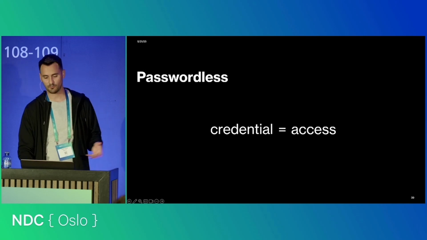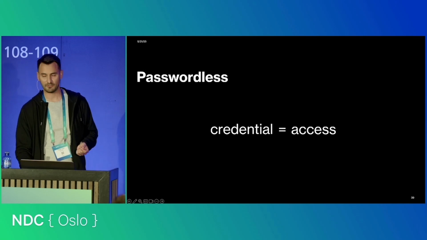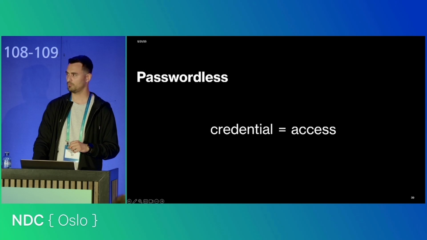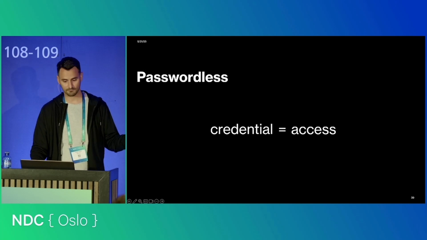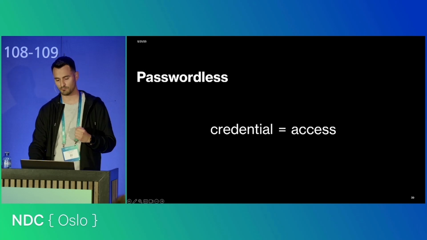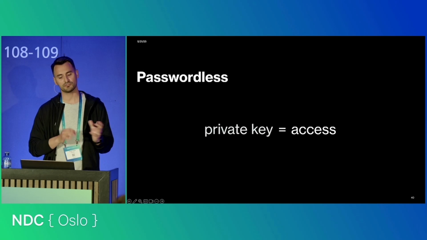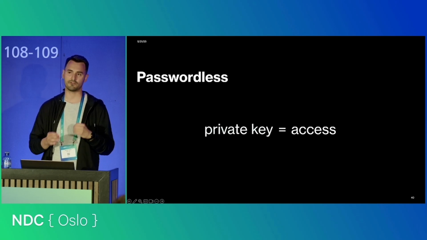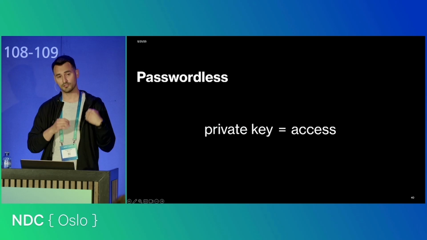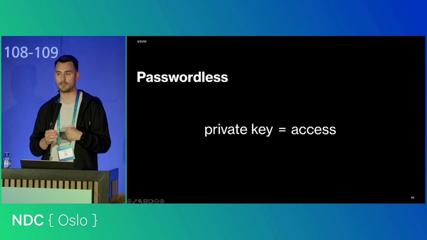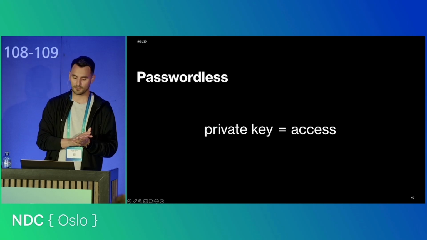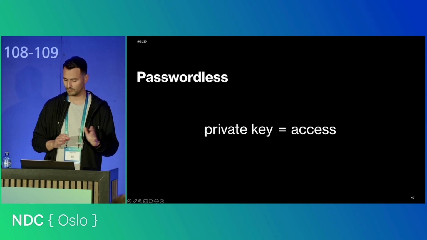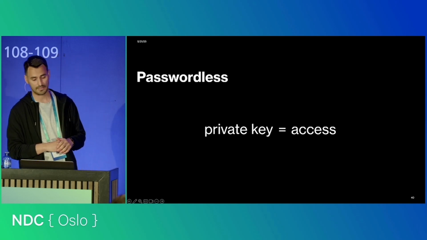But you may now be thinking, this looks familiar in technology. And you'd be right. This looks like something from public key cryptography. You have a private key, and the server has the corresponding public key, and being able to sign a random challenge from the server such that the result is verifiable by the server using the corresponding public key, that gives access. Now, if you're worried that this talk is going to devolve into a crypto talk, don't be. We will leave it at this. A private key gives you access.